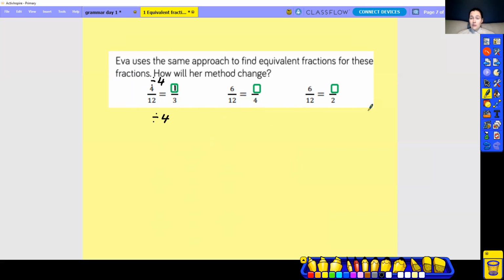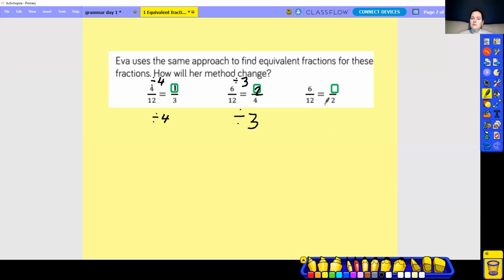Right then, I hope you've had a really good little go at these two questions. So we're going from 12, so 6/12, and we're going to something over 4. So we're thinking, how do we get from 12 to 4 using our multiplication and division facts? So I know, and I hope you know too, that if you divide the 12 by 3, you get 4. So if we do the same to the numerator, 6 divided by 3 is 2. So we've got 6/12, which is equivalent to 2 quarters.